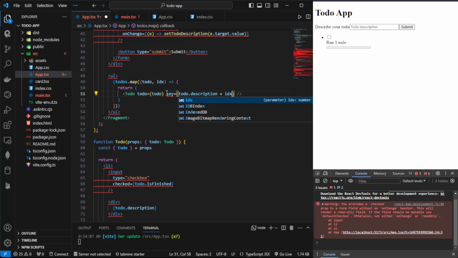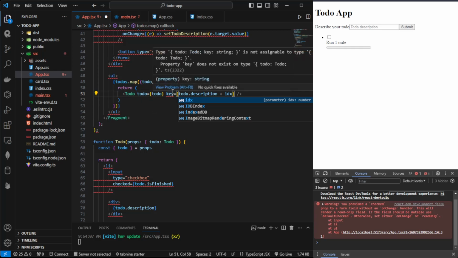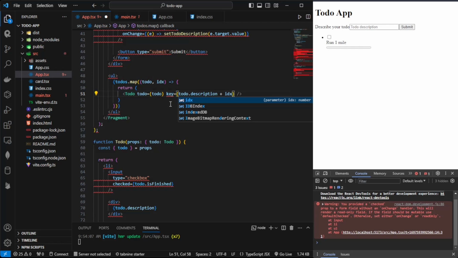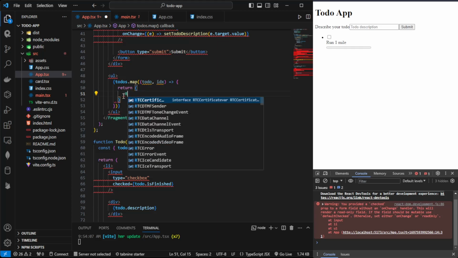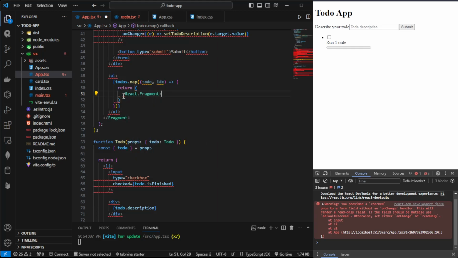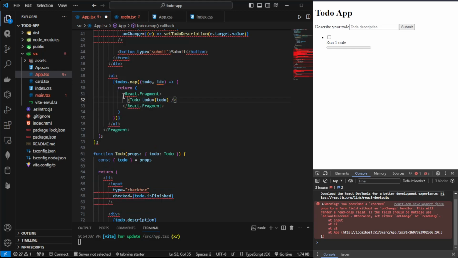Oh, really? Why don't we have the key? Most of the time we can pass in the key. Why is that? Hmm. We'll have to dig deeper about that. But one way to work around this, you can just say React.Fragment. Then we can pass in the key here, key index. So this is also the use of having the named fragment instead of the empty fragment.